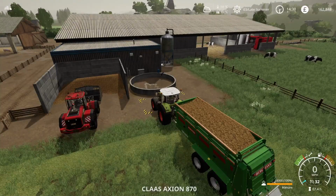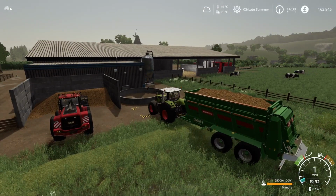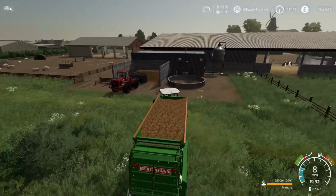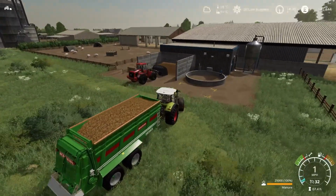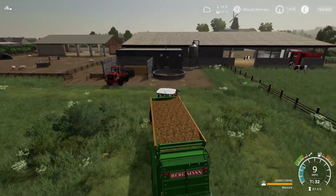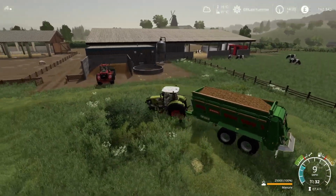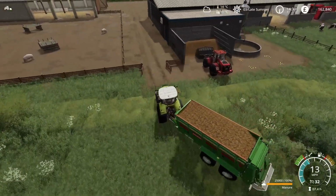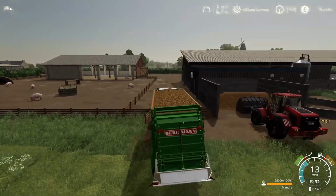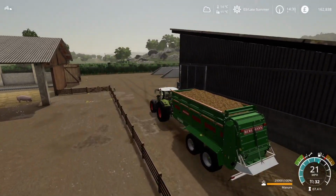Right, let's get this thing cracking, shall we? 24 metre spread. We'll do field 11 first, because then what I'm going to do is plough that, because that needs ploughing. So I'll grab the Fiat Agri with the plough and we'll get on with that straight away. Fantastic, right. Oh, this feels heavy.